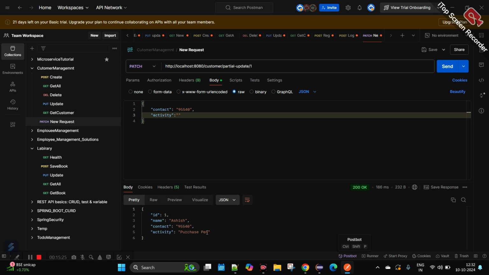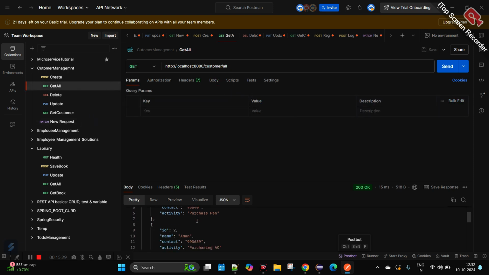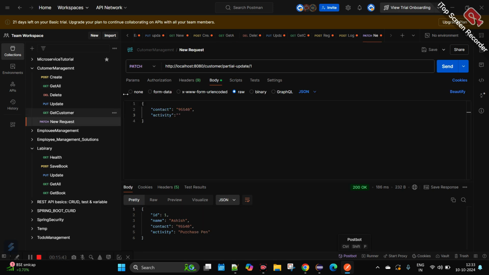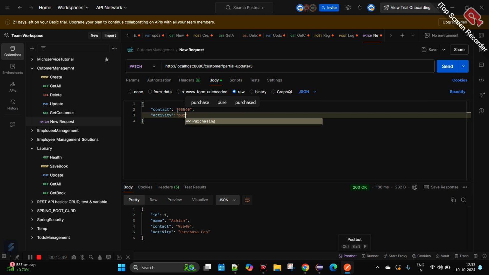For ID 3 we can change the activity, like purchasing motorcycle. Now it's purchasing Honda motorcycle. So for the third ID we can update purchasing Honda motorcycle.